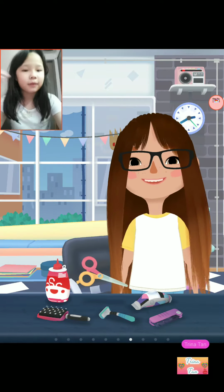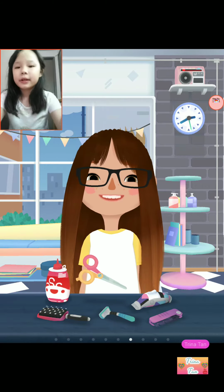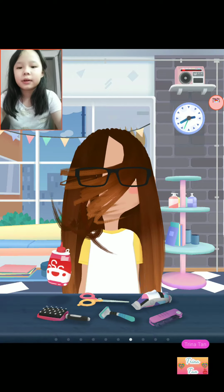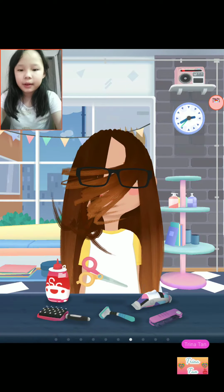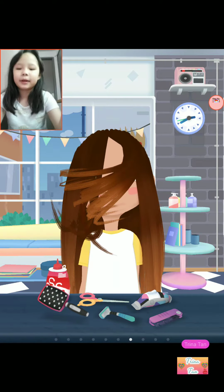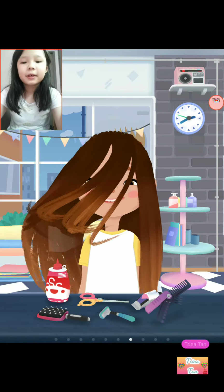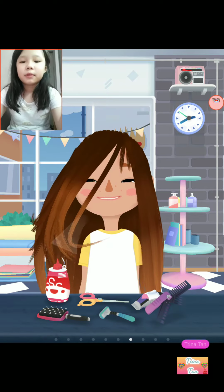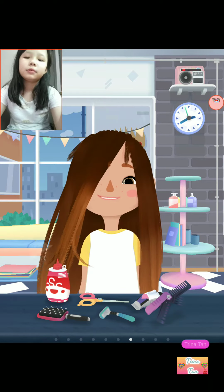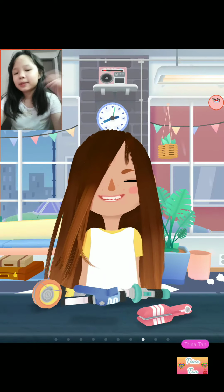Except that my hair is more of a darkish brown. Okay, she looks already like very pretty. So yeah, but I think I will. Oh my gosh. Grow her hair a bit. Okay. I'm just gonna comb it. Oh my gosh. Okay, let's put this away, I guess. Where's the comb? Oh, here, sorry. Oh, she looks so pretty now. She looks so pretty. I wonder if the customers have, like, feelings to it.